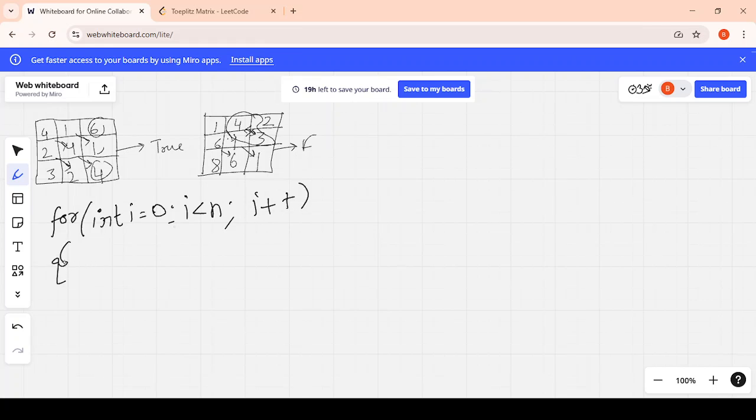Inside this we have another loop, int j equals 0, j less than m. We say m is the number of columns.